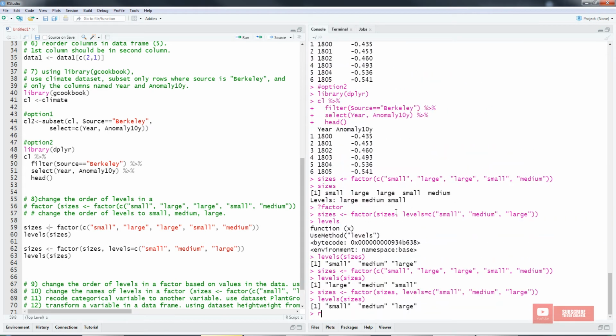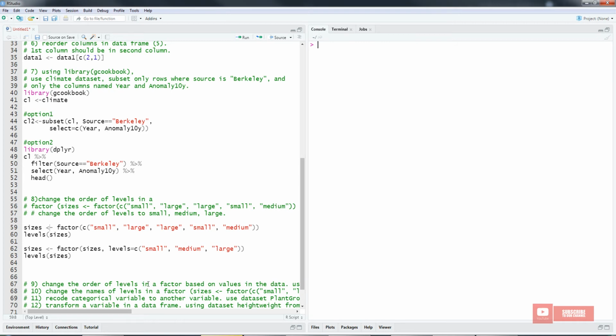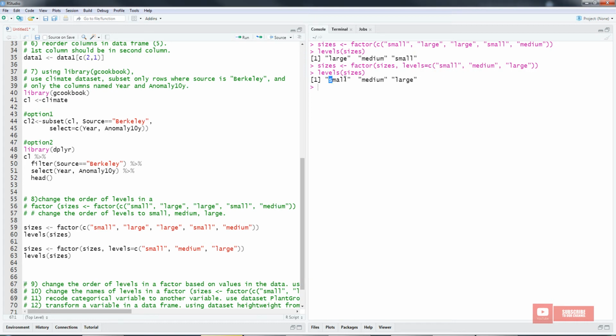So let's say I remove this one, remove size. Right. So remove size and then I panggil this one. So nampak tak? The original one, first level is large, medium and small. So I nak tukar, terbalikkan dia. So I menggunakan factor function juga. I just add the label, I rearrange balik. So I panggil, so I dah tukar small, medium and large. Right. So this is how we reorder the factor level lah.